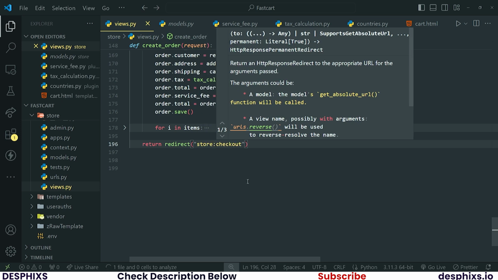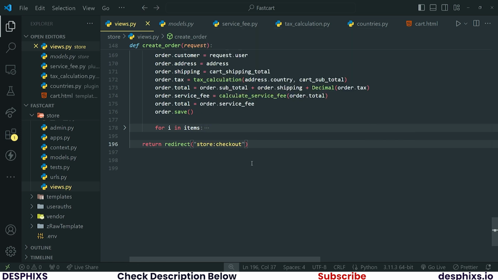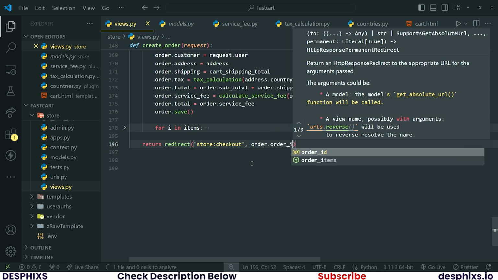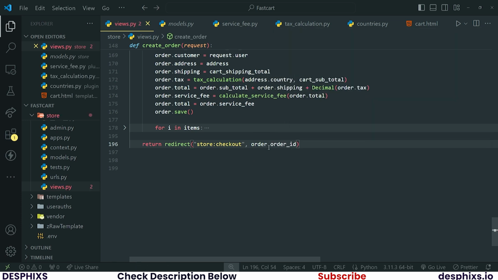So store checkout, and then over here I'm going to say order.order_id. Very good. I'm doing this because for you to be able to access the checkout page, it only makes sense that there is an order that you're about to pay for or to check out on. So what we are saying is you cannot access the checkout page without having the ID of an order appended to that particular checkout. Okay, I hope all this makes sense.